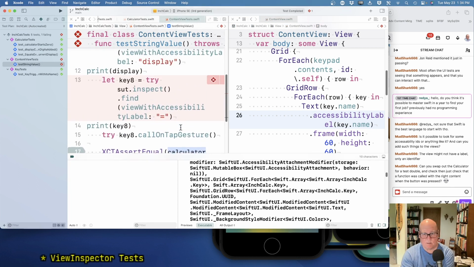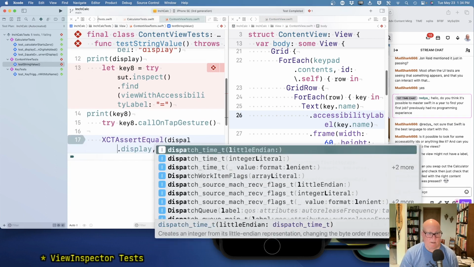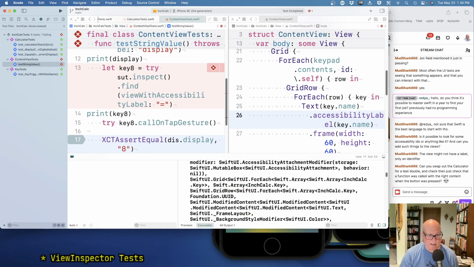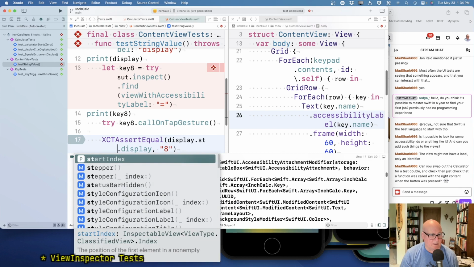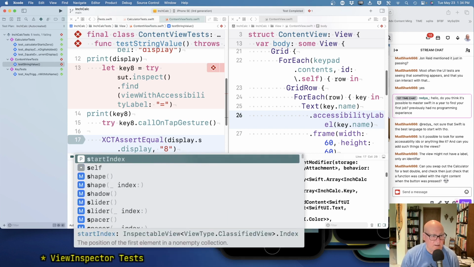And then, well, let's see, display, can I say display dot string dot?